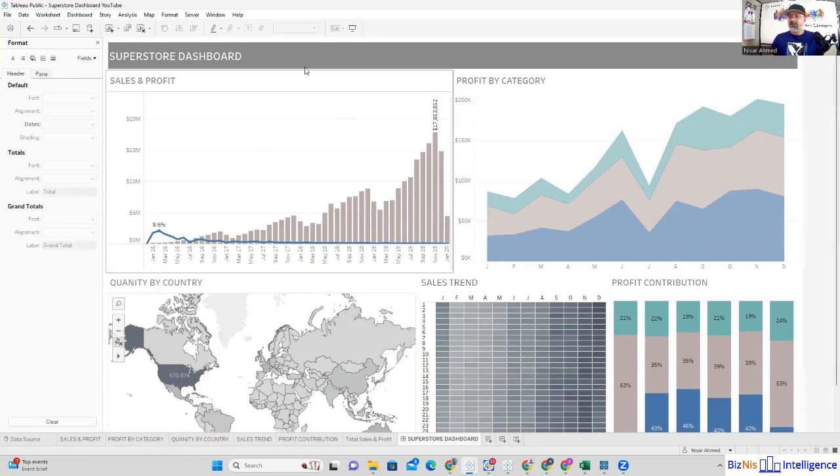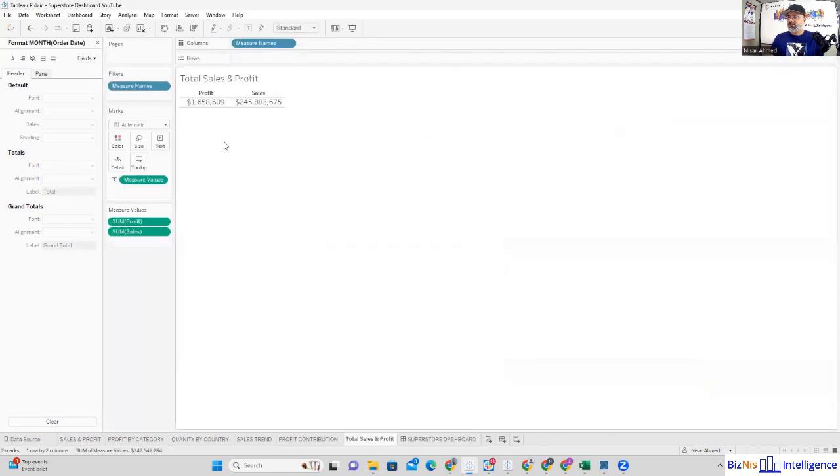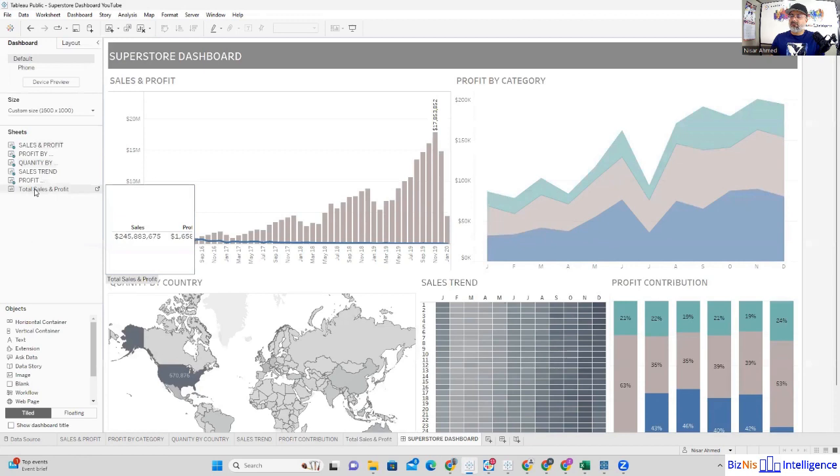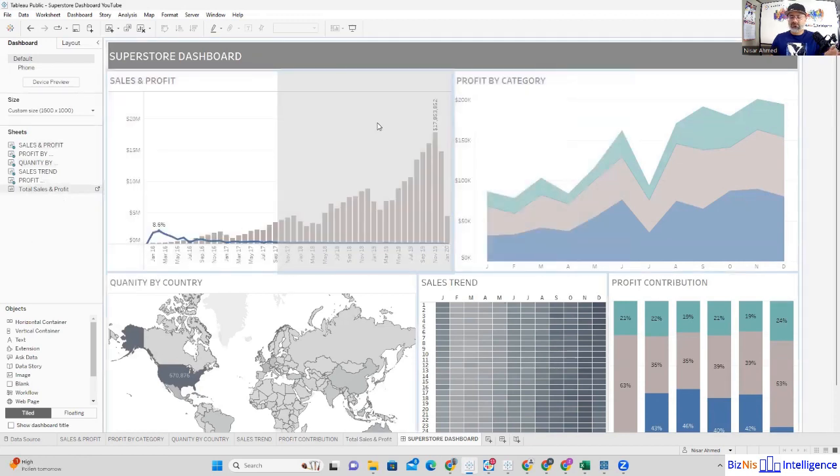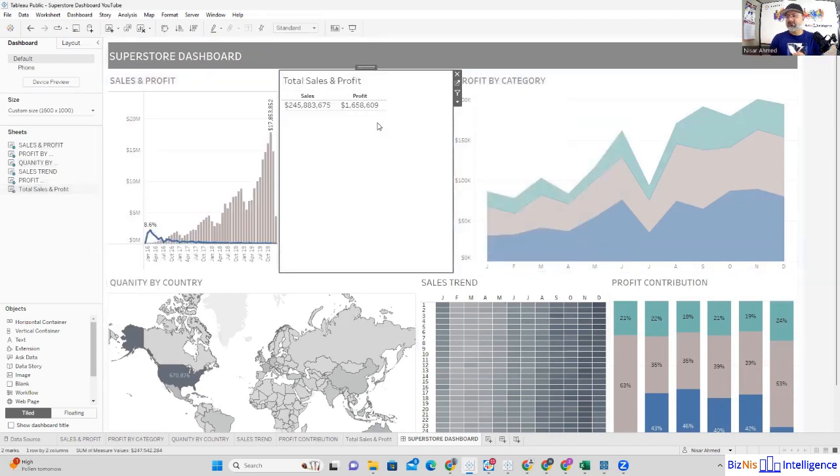All right, so we have everything on here. We don't have the sales and profit. Okay, so our sales and profit. If you remember here, I'm going to change the order of this. I'm going to make it profit first and then sales. So I want to bring this in from the left-hand side, and I'm going to drag it here. I'm just going to place it any random place.